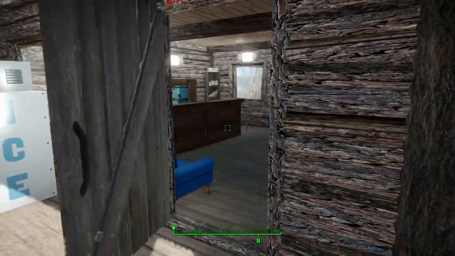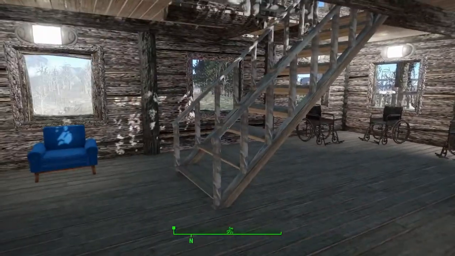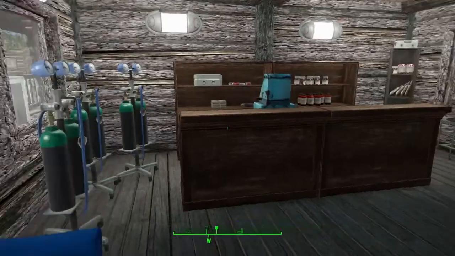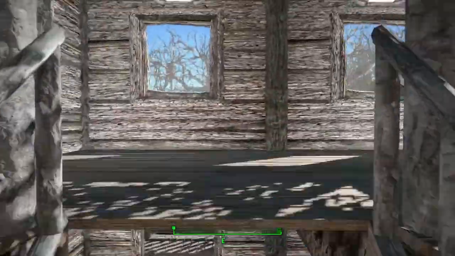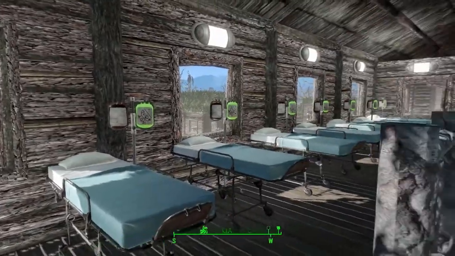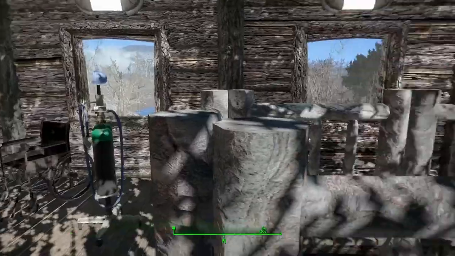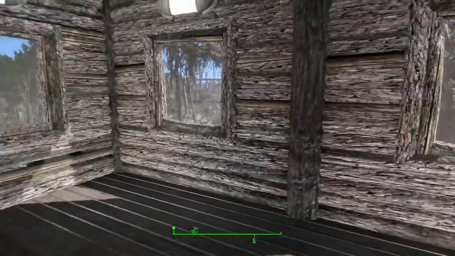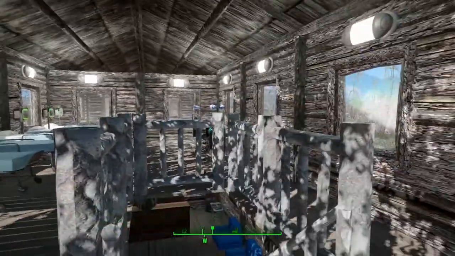I've added it to the end of the shopping mall and I've extended it. So we got some wheelchairs, some waiting chairs, some paraphernalia. Then of course up here we have all our beds all set up, a couple of oxygen tanks and some wheelchairs sitting over there. I love how the shadows are coming through here with all the trees and everything. I absolutely love that.